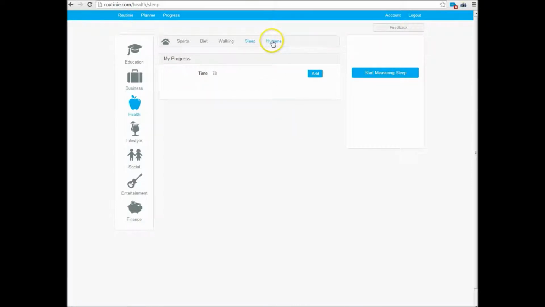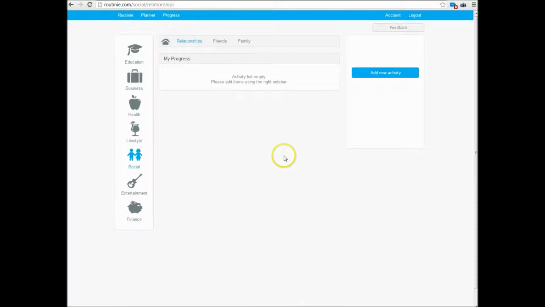And then with hygiene, you add how much time you spent bathing, brushing your teeth, showering, cutting your nails or hair, shaving, waxing, applying cosmetic treatments, etc. Under the lifestyle section, you can add the various hobbies that you've got and how much time you spent working on them. And also, if you do any volunteering, you can add the time that you spent working for an NGO or a good cause.